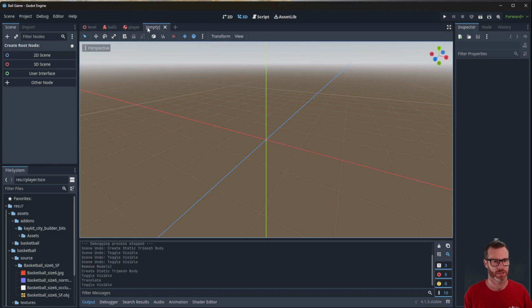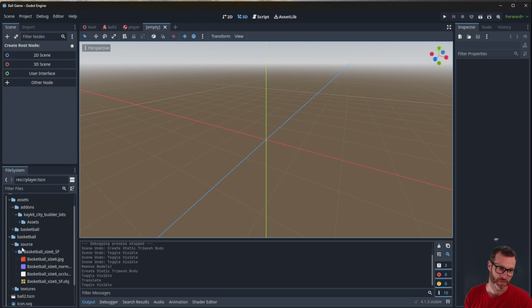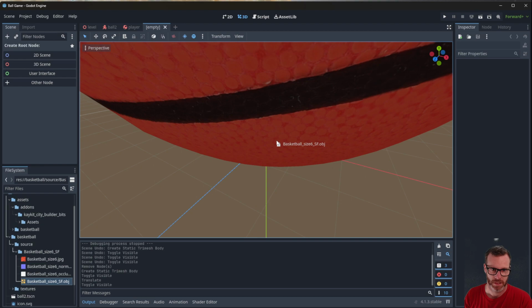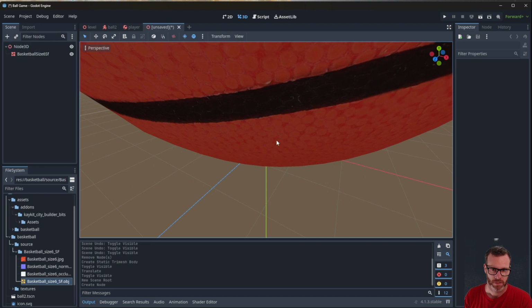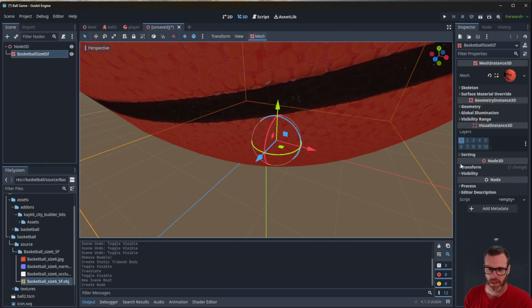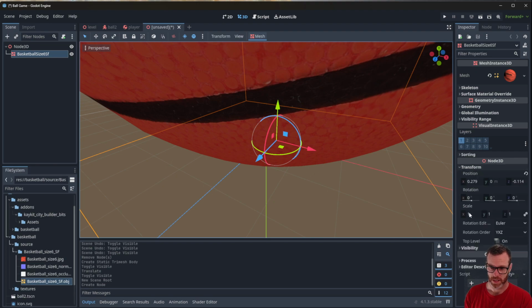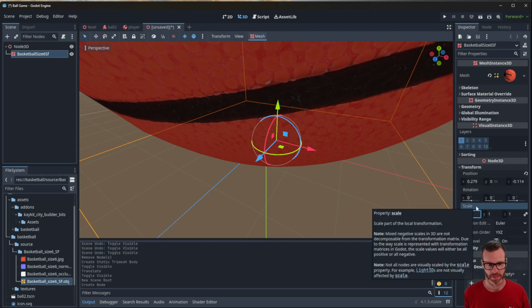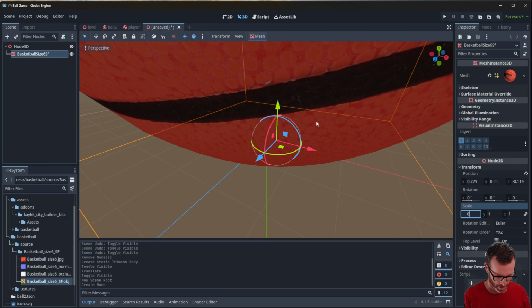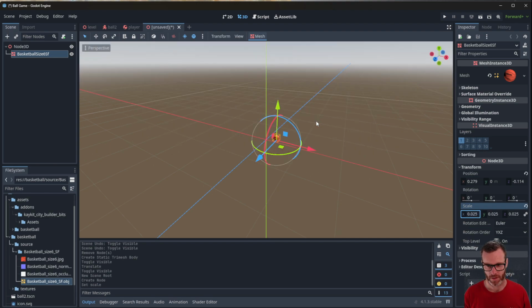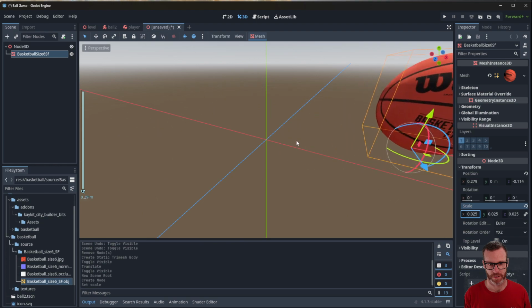I'll make a new scene, and the best way that I found to do this was to grab the basketball dot object and then size that down because it's huge at the moment. 0.025.